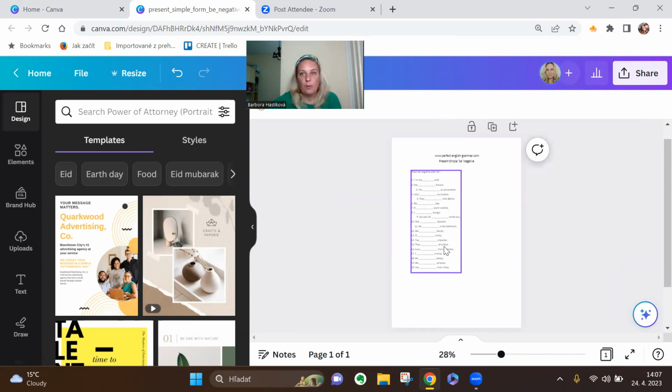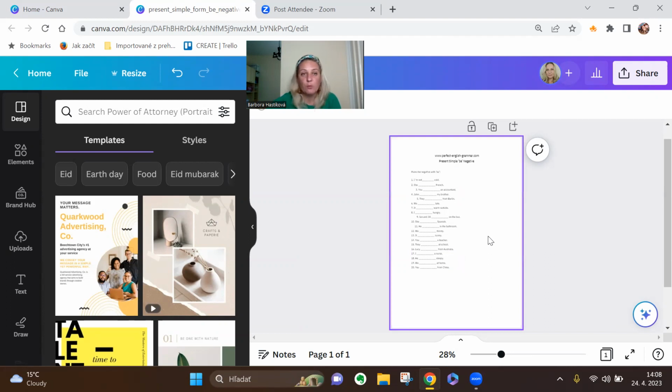So it would be possible to adjust this worksheet the way I want, but I don't have to rewrite the whole worksheet again. So this is a good idea when you have some favorite teaching materials and they're a little bit of an old version, or not really updated. So you can use Canva and play around a little bit and just make your worksheets more visually appealing.